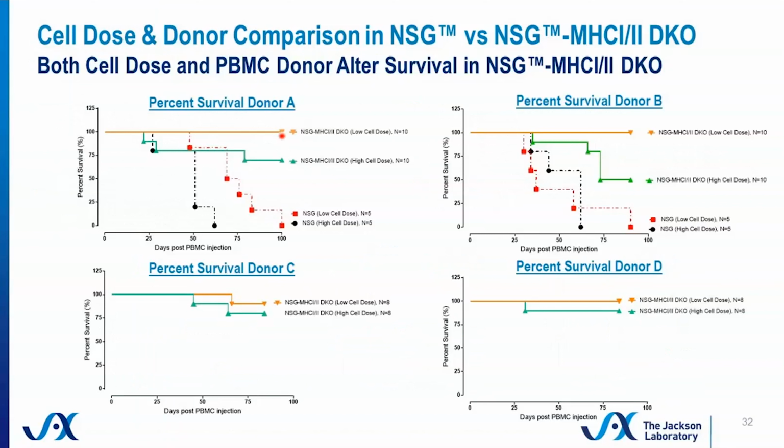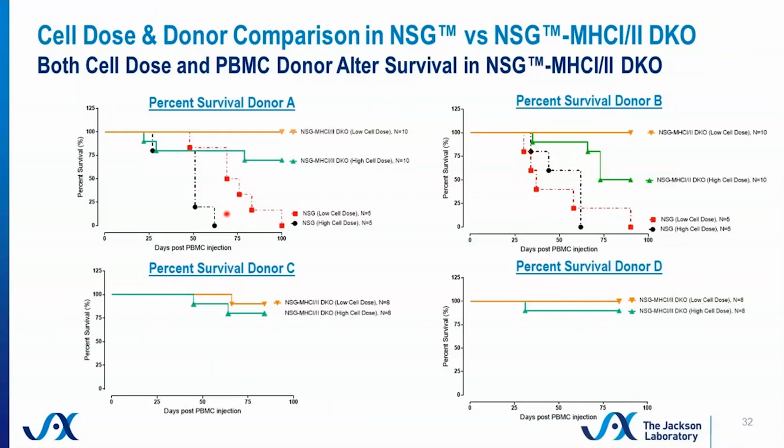And this is an example of looking at 4 different PBMC donors and the engraftment kinetics in terms of their percent survival. So you can overwhelm the system. In other words, if you double up the dose in the double knockout, you can start to see mice that will develop graft versus host disease. Some do this worse than others and some less than others. And these 2 are the regular NSG mice that routinely develop graft versus host disease in the system. So what's important about this is we are looking at the influence of the donor cells in this reaction.